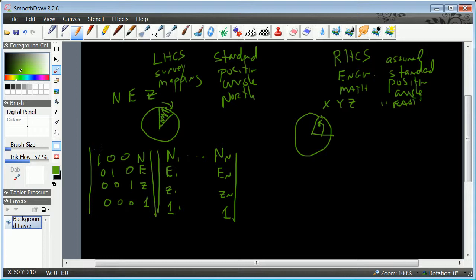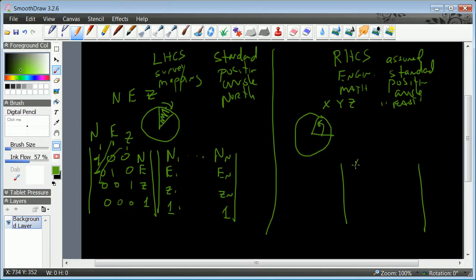And we're going to remember that the first row and the first column is going to be northing. The second row and the second column is going to be easting. And the third row and the third column is going to be Z. Whereas over here, on the right-hand coordinate system, you're going to stack your points by X, Y, and Z with a 1 chaser. Of course, the first through the nth X, the nth Y, and the nth Z, and of course 1 is just the same all the way across.